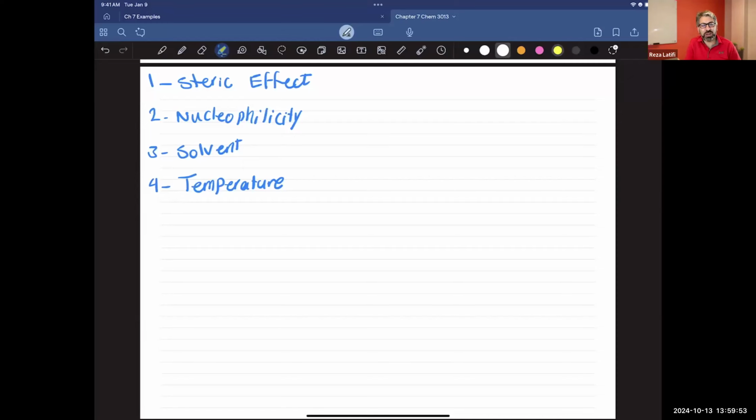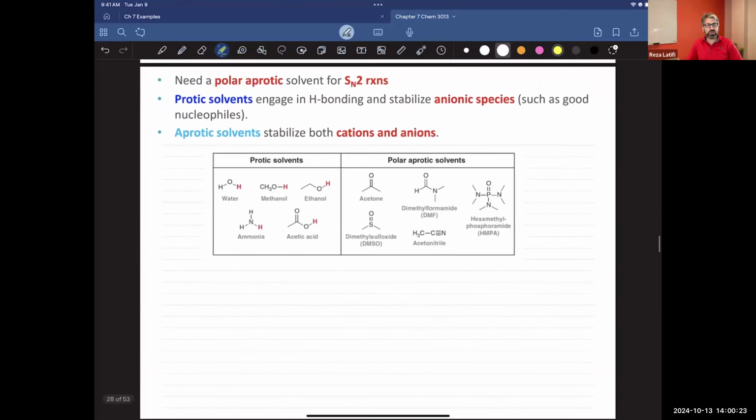In the last two lectures, I went through nucleophilic substitution reaction SN2, and I said that we have four factors that we need to include in our calculation to figure out whether the reaction is going to be fast or not. One was the steric effect. As it goes up, the reaction will be slower. The nucleophilicity: the stronger the nucleophile is, the faster the reaction will be. The third one will be solvent, and the fourth is temperature. I'm going to try to go through the third and fourth one in this lecture, if it's possible. Okay, we're going to start with polar protic solvent.